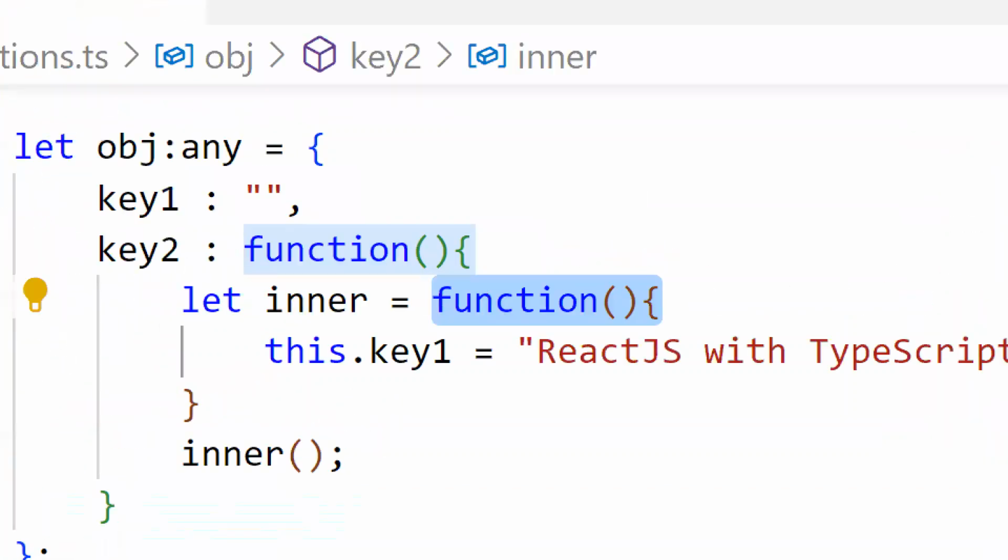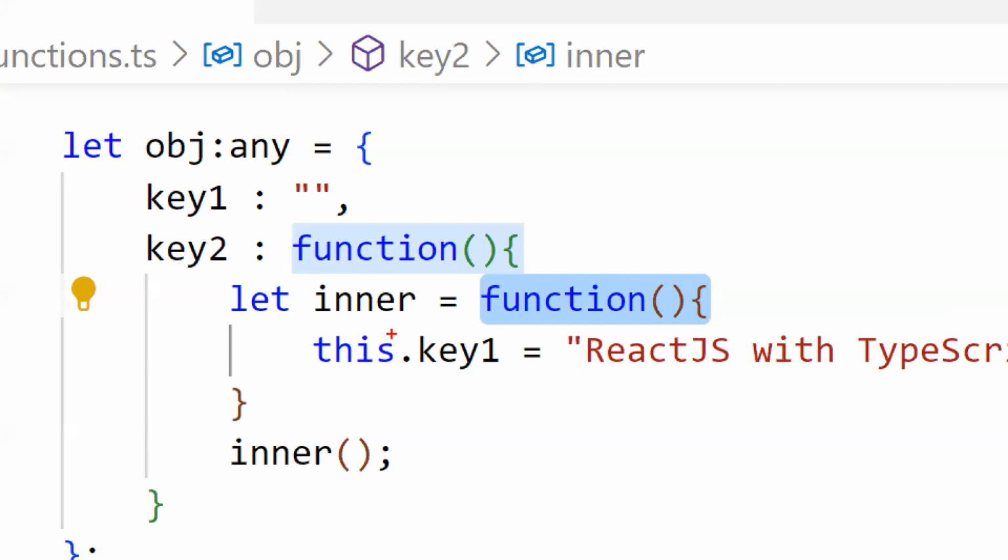Fine. Guys, so what is the meaning of this here? Can you tell the meaning of this here? Yes. This means related to the current object. Means OBJ or not? Yes, OBJ only. As a developer, this means OBJ. Yes or not? But this anonymous function is saying this means not OBJ. This creates its own object. This means myself only.